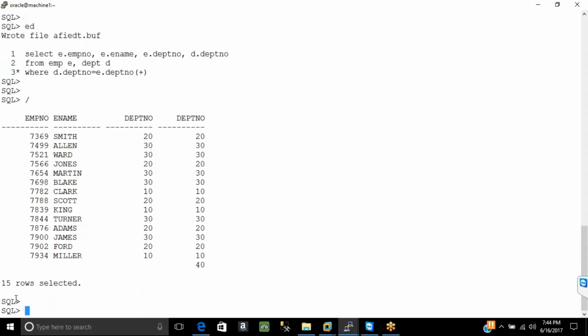So now we have 15 rows. There is one row which has null values because we have department number 40 in the department table. Right?